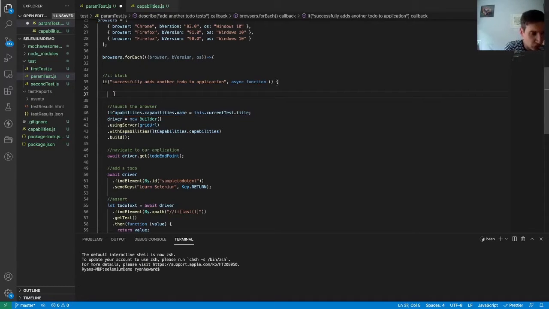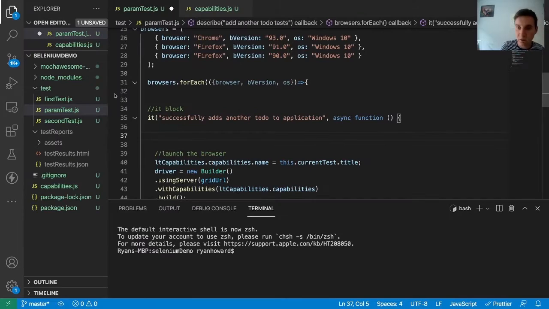If I make my screen a little bit bigger so we can see.